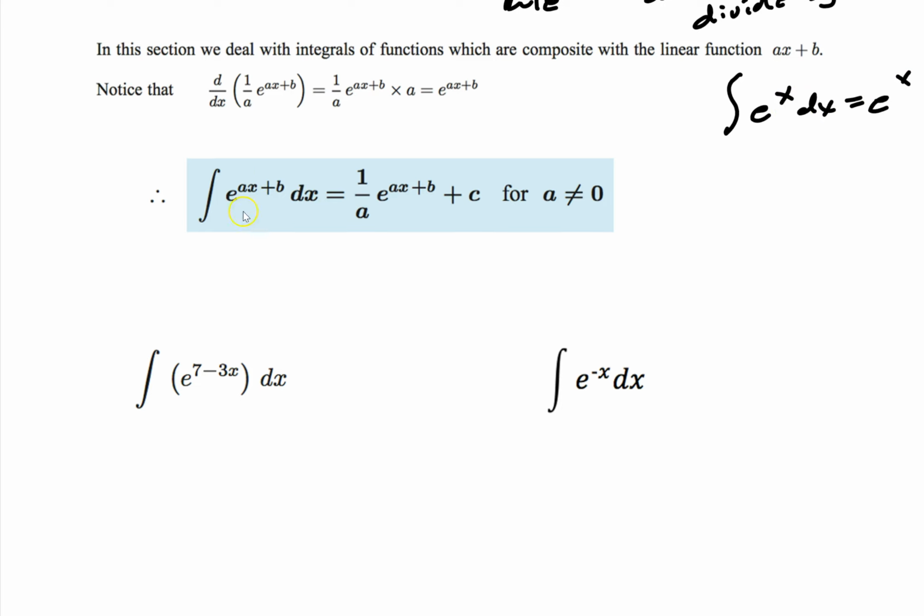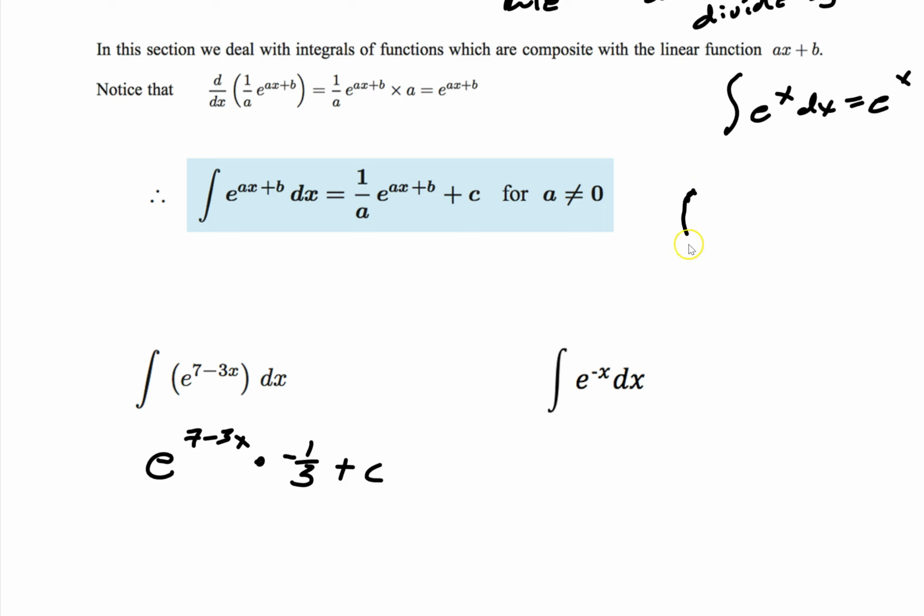So how are we going to do it if there's a power up there, if it's a chain rule type of thing? Well, just like I said, we take the integral of the outside, integral of e is just e, leave the inside alone, and then you divide by the derivative of the inside. And then don't forget the plus c. So that's going to be the whole idea. It's reverse chain rule, integrating to reverse chain rule. So I see this e, and we have the same idea with e. Just copy it. It's an e. And then times by divide by derivative of the inside. So derivative of the inside here will be -3, so times -1/3 plus c. So that's how we want to do our e's.